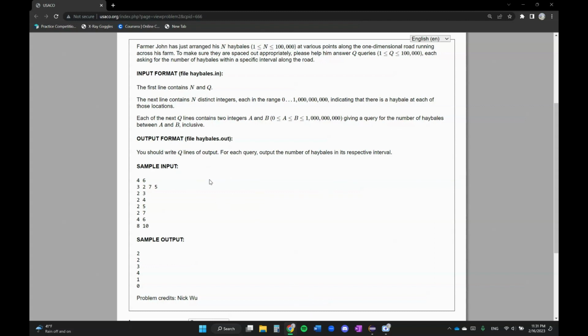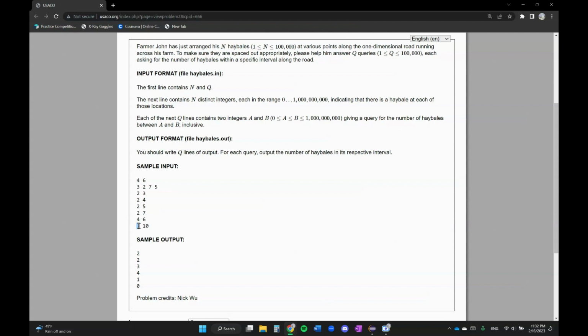Now the problem is, not all these numbers in the range are going to have a hay bale at that index. For example, there's not going to be a hay bale at 8. So if we do a binary search, which is going to return the index of this number 8, it's going to return a negative number.